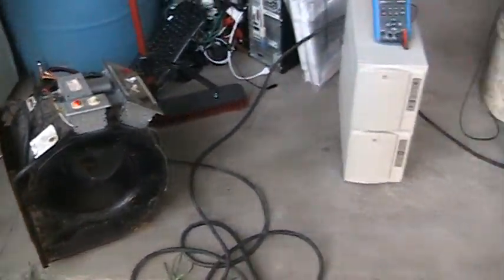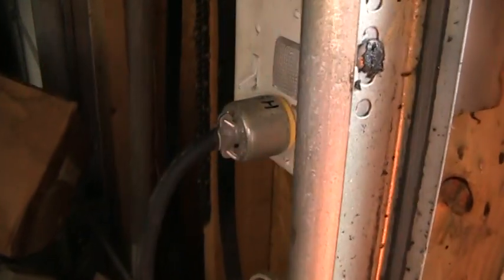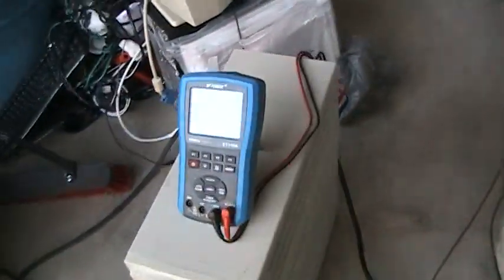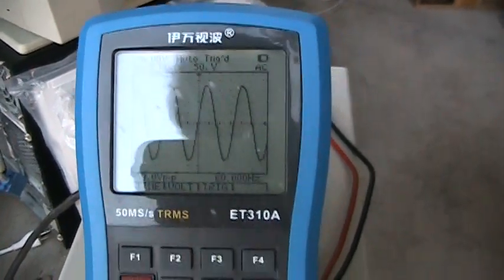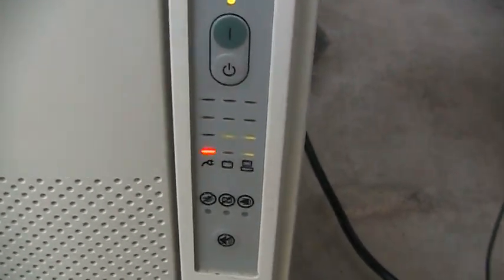We'll let that rev up, and then we'll pull the plug out. And this being YouTube, and Murphy's Law being what it is, either the camcorder's battery will give up on me, or the UPS will fall flat on its face and make a fool of me. There's its output waveform under load. And there's the load that it's pushing, claims to be about 50%. And that motor is most definitely still running.